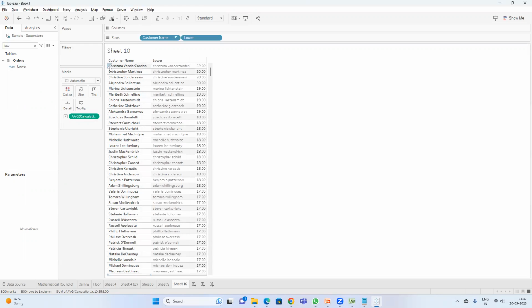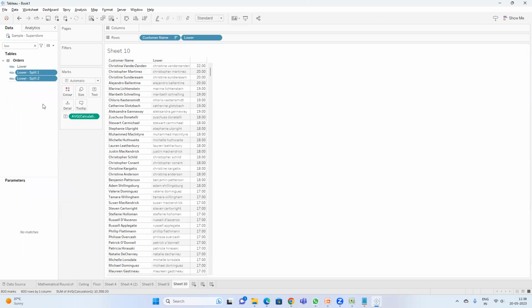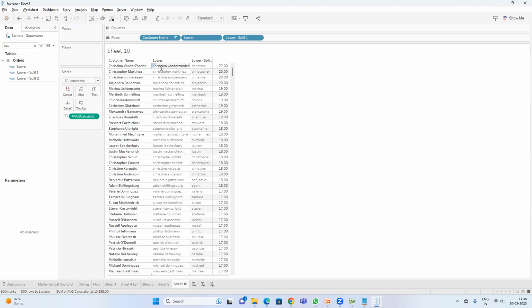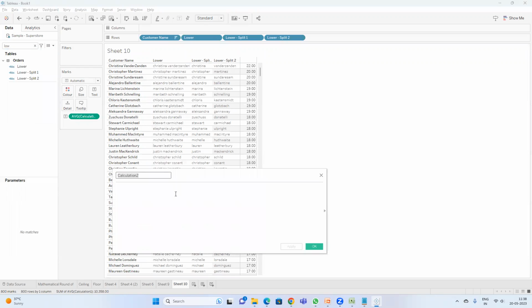So you can see even the starting letter, which is caps, is converted to lower case. And this you can split, create a custom split. So you can see the first letter, Christina, has been separated. And if you want to see the next split, click on this. So what I want to do is last name dot. So I want to create an email ID.